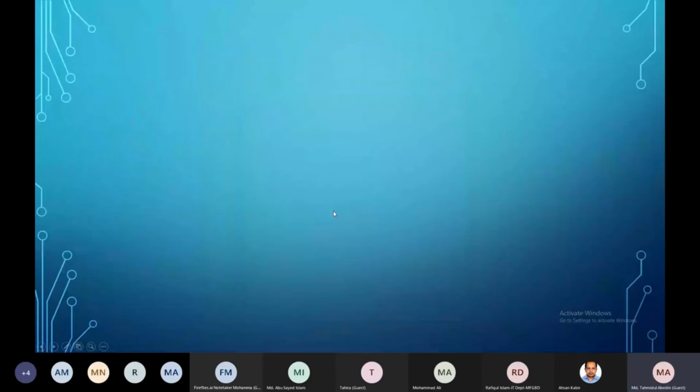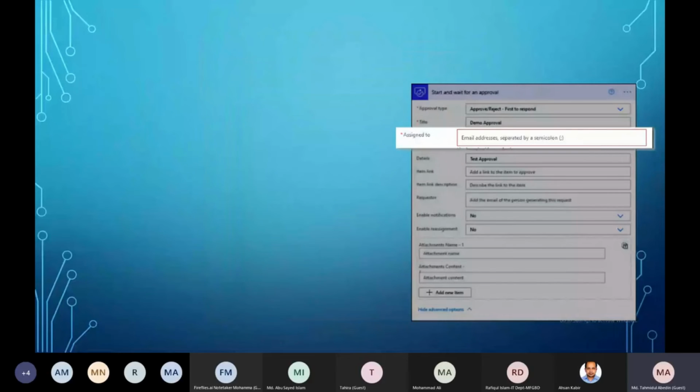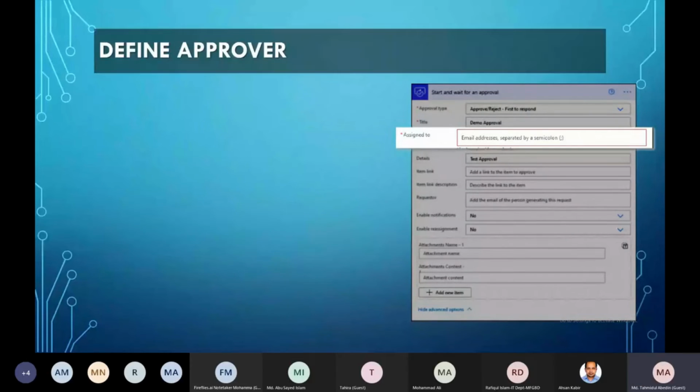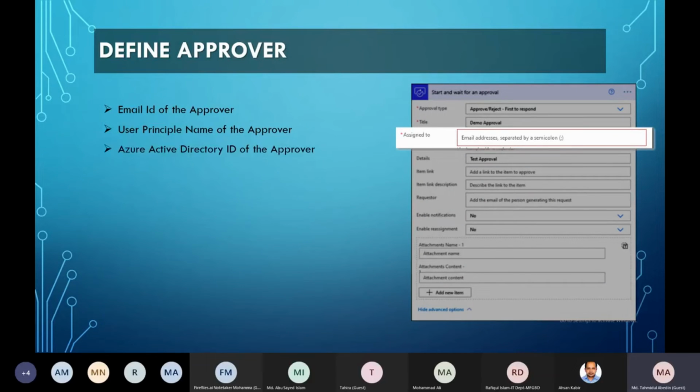So how do we assign an approver for a specific approval action? Here, something we have to understand is that we can always add the email ID of the approver here with semicolon separation. Also, we can use the user principal name of the approver, or the Active Directory ID of the approver, but we cannot add any out-of-the-box Office 365 groups, SharePoint groups or Azure AD groups.